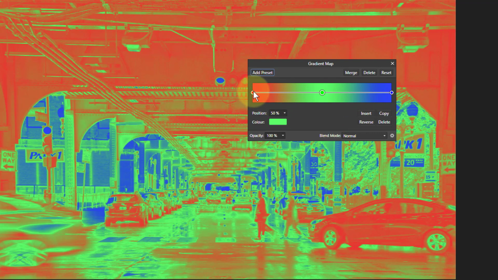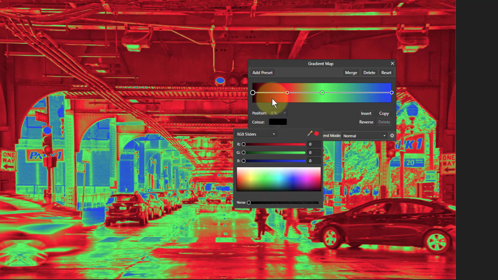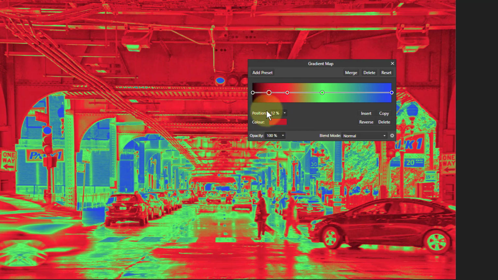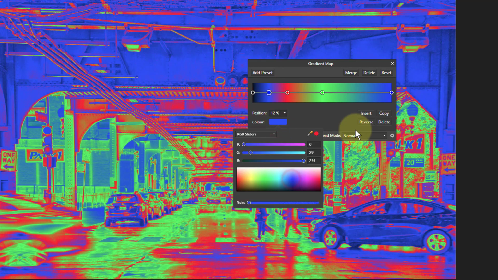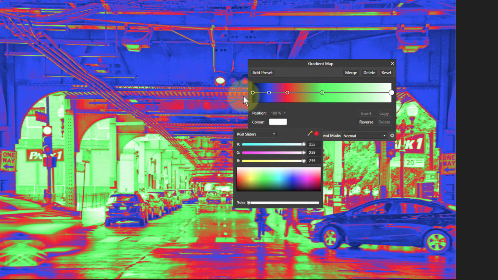So let's do a little bit more. I'm going to put that one there. I'm going to do a copy of that, and here I'm going to make this one go black, and then in here I'm going to put the blue one, and at the end here we'll put that as white, and we'll just distribute these evenly. So that one's going to go to 75%, this one's going to go to 50%, and this one's going to go to 25%.